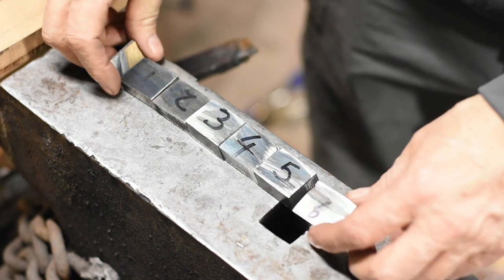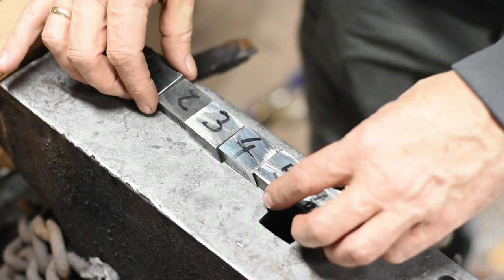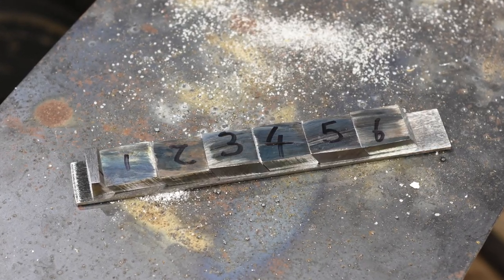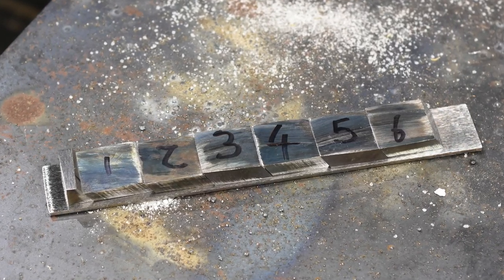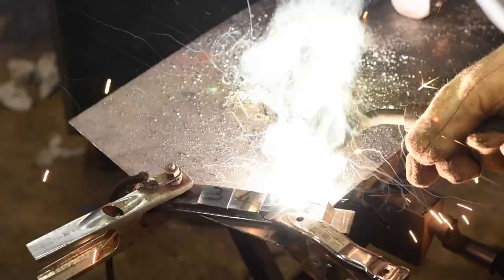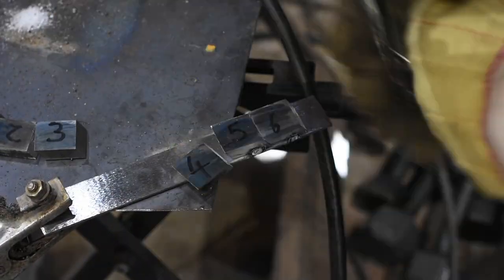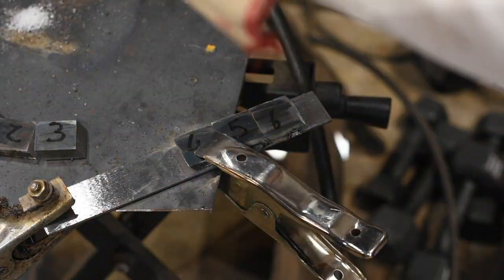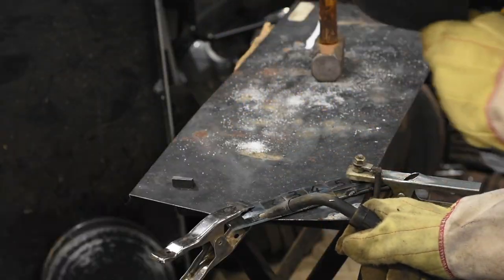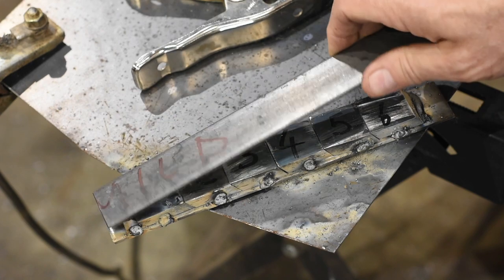And there we go. The pieces numbered to keep them oriented in the order they were cut. Next, I'll tack weld them to some mild steel strips. Just the absolute minimum amount of weldment to hold them together. You'll see some guys weld them into cans and do zero atmosphere welds and all that. That's not my jam, so I'm putting them together so as to get as much movement of flux through the joints as possible. Then more steel on top.